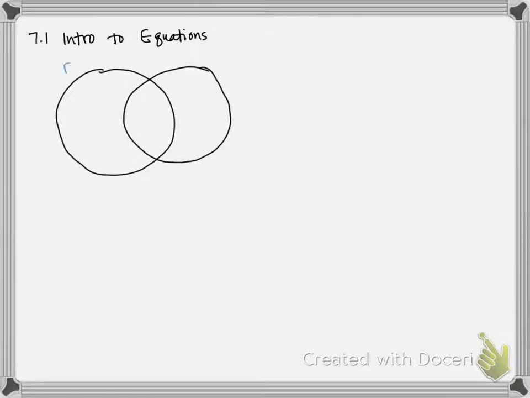Alright, so we're going to do equations off to the left since he's new, and we'll do expressions on the right because we've already done him. And so what's going to be in those outer parts of the circles is what's unique to each one of them. And then what we're going to put in the center is what they have that's the same. So let's start with our equations. Actually, let's start with our expressions since we've done them.